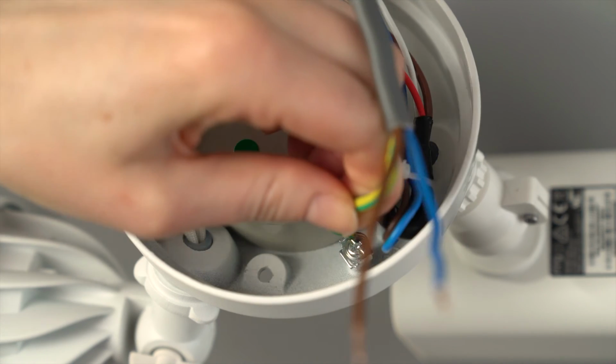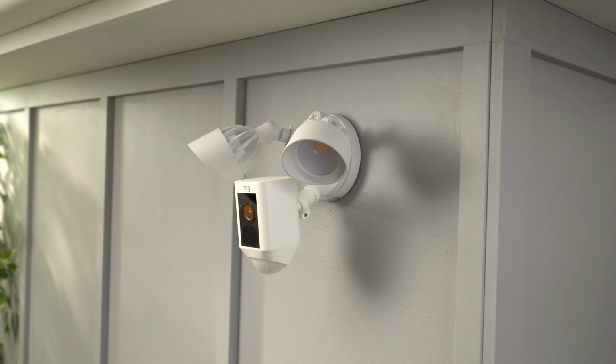You'll need to install your Floodlight Cam and wire it to power before you set it up in the Ring app.